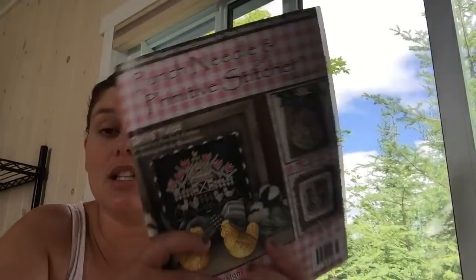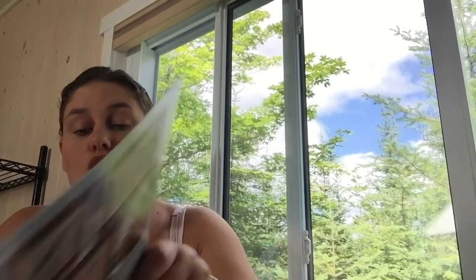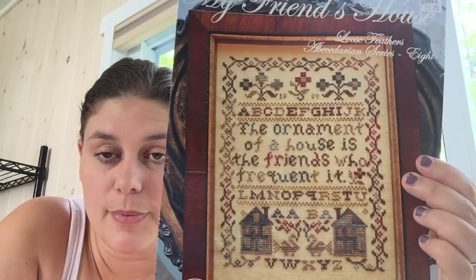And then I get it, and by the time I process that I've got this amazing thing in the package, I'm ready to stitch something else. I don't need to stitch my little bunny. So I just keep them all special, and I look at them, and I drool over them, and then I can stitch them whenever I want. Oh, and in the bottom here, I don't need to show you, but I've got the floss that goes with this chart. I won't show you, but that's what's in the bottom of that bag.